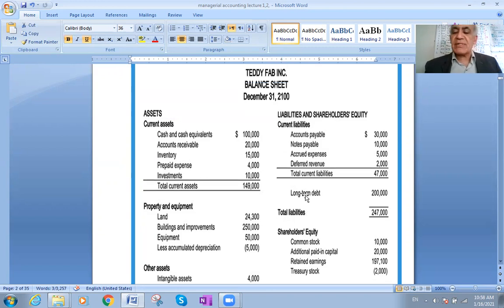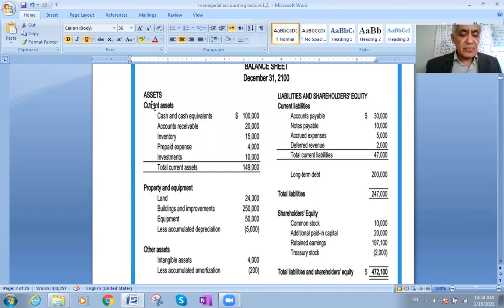Okay, let's now check out the components of the balance sheet. What are the components of the balance sheet? The first component is the assets. We can start with the current assets. What are the current assets? Current assets are all the assets that start in the figure of money and return back to the figure of money within one year, which is the business cycle. So what do we mean by this in more detail?